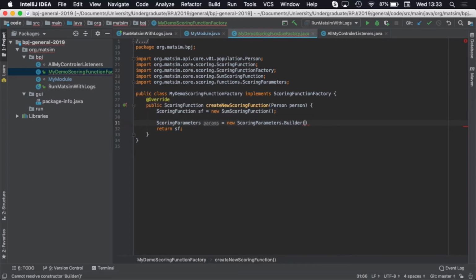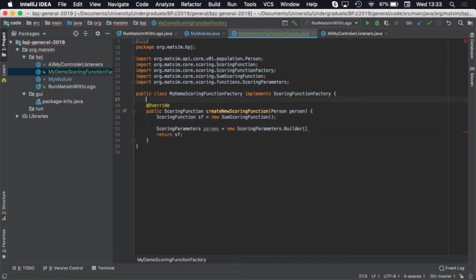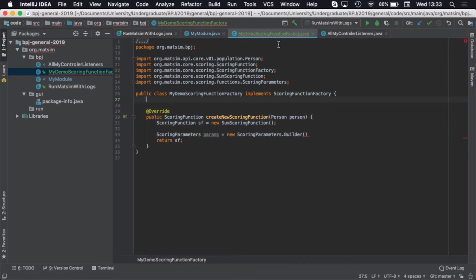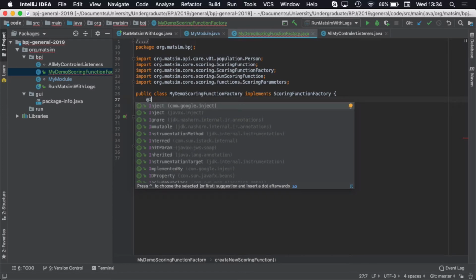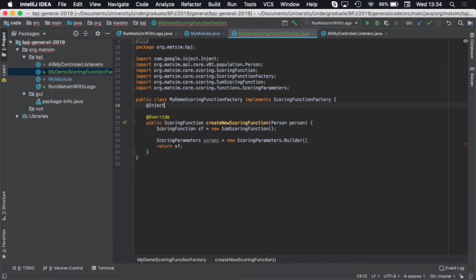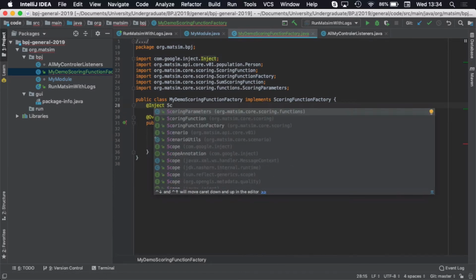In this case, where do we get the scenario? We have to inject it, because we're in the scoring function factory. So this factory will only be called during the simulation run. So we should have access to the Google Guice injected scenario already.